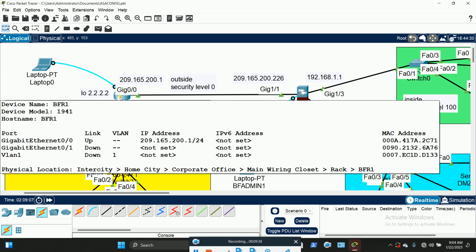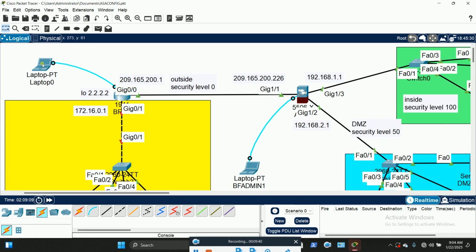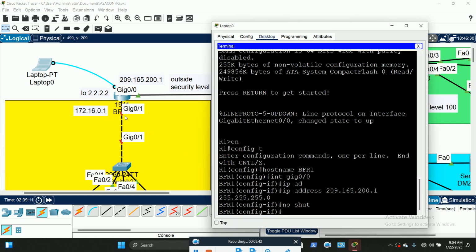Now it's correct, you see. So remain this one, the down one. You can type GigabitEthernet 0/1.